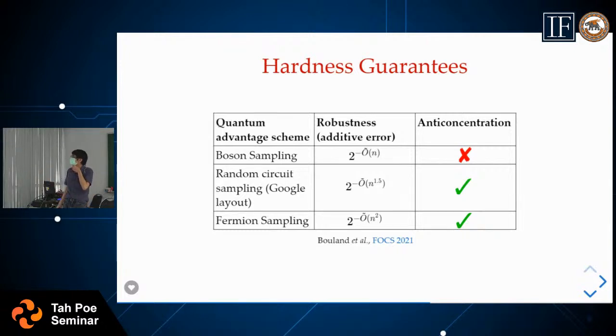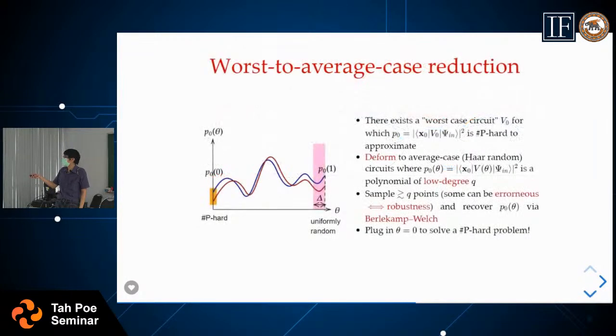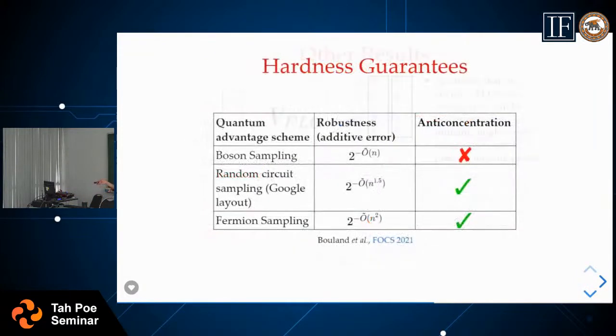Something called robustness here is basically the error that you are allowed to make when you sample from those polynomial points. Maybe something that I didn't emphasize here: the red polynomial is something that you want to recover, but when you sample, you get the value on the blue polynomial instead. So there's some error here, and the distance that you can tolerate is what I would call the robustness. This is the value that people care about.